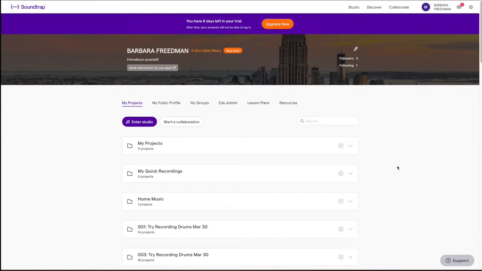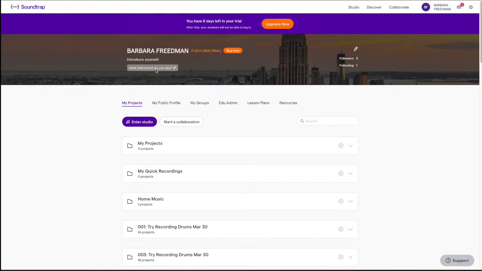So let's take a tour of Soundtrap. When you set up your account, you're going to set up an EDU account, and you are a trial user. It shows you a lot of things. Everything you ever wanted to know is probably in a pull-down menu. And here you are. You even have a mailbox and some settings here. You can type in some stuff about yourself.